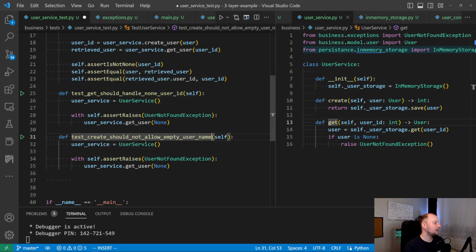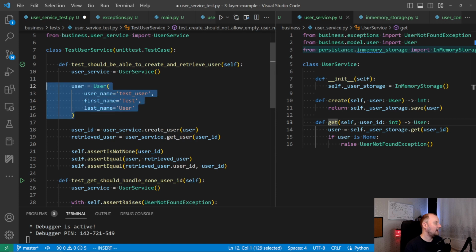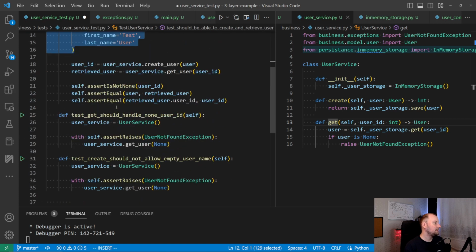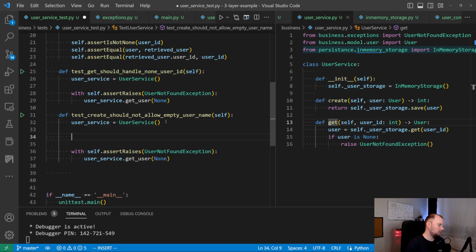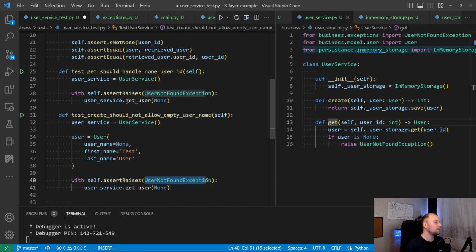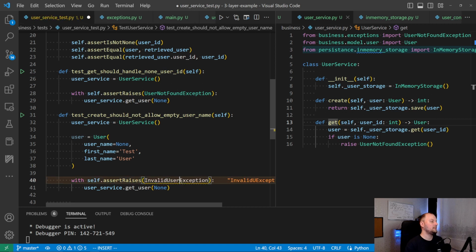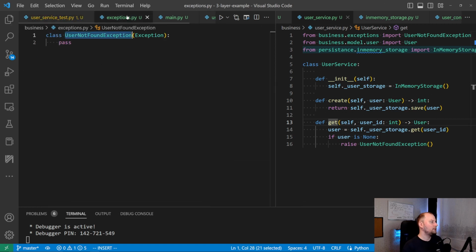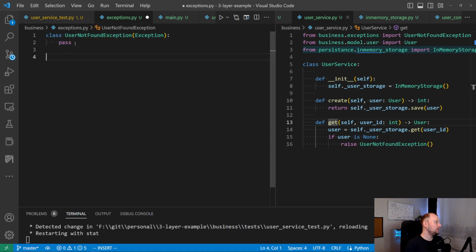Okay, so we have user service. We're trying to create a user, and let's have a user with the username none. So this should not work. We should see, let's say, invalid user exception. Going to the exceptions, creating this exception here.